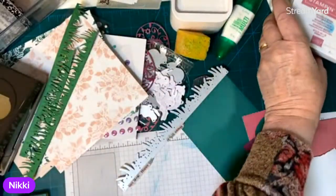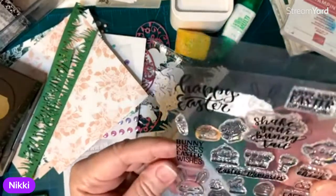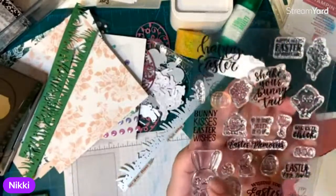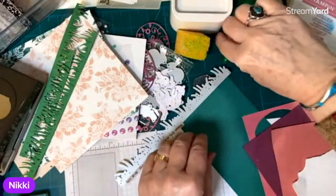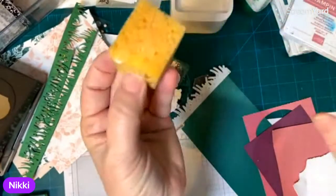The stamps I'll be using are from this stamp set. And I don't recall the name of the set, but it's really cute. Happy Easter, Bunny Kisses, and Easter Wishes. And I have my glue, my Tombow. I'll be sponging that.